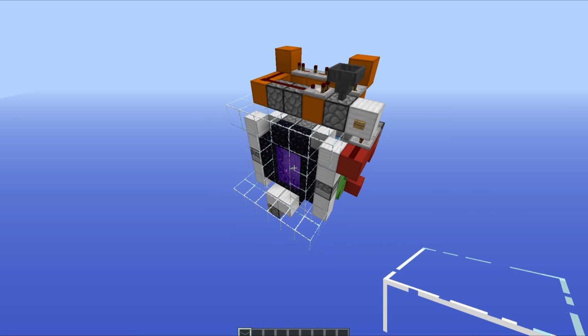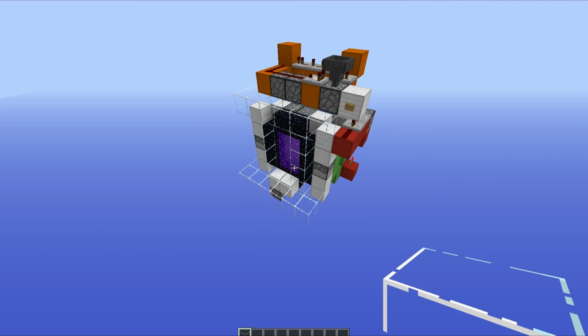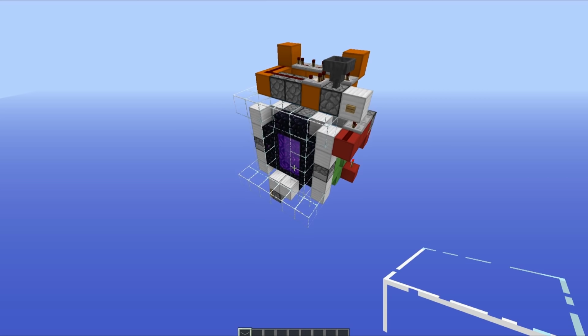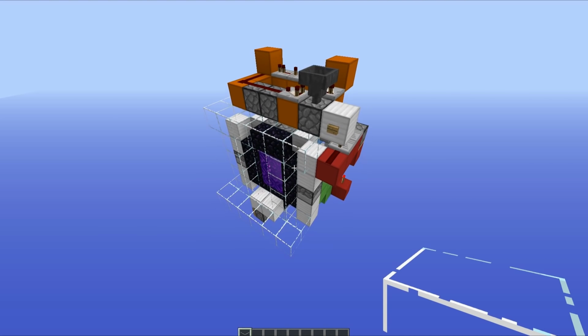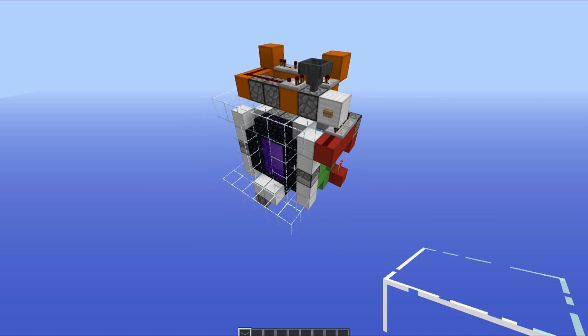But one thing that I do just want to say is I think this thing is cool, and the self-building nether portal is an awesome idea, but I think the self-building nether cube would be even cooler. You know, where you have the nether portals in the cube formation, that would be amazing. If you could get one of those to build itself, I would absolutely love you. So head off to your redstone testing worlds, get building, get designing, and then if you manage to create one, send it to me via Twitter. I can't wait to check it out.